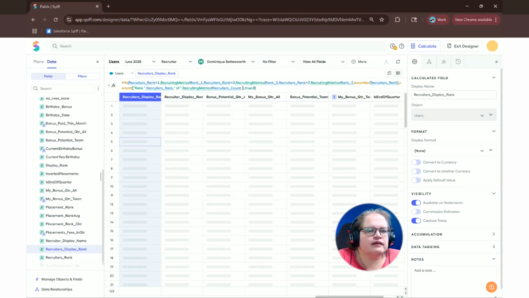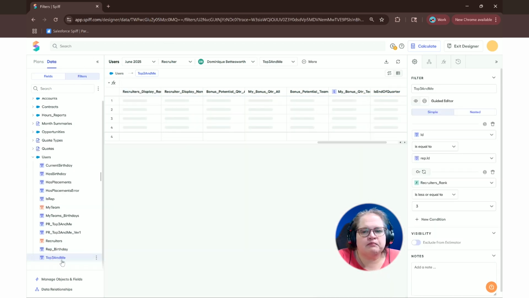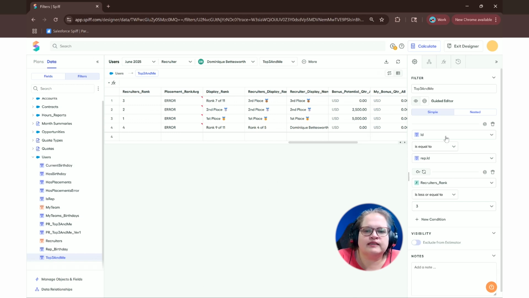So let's go ahead and look at our filters now that we're using. We are using a filter here called Top 3 and Me. So this is either the ID is equal to rep ID, or that recruiter's rank is equal to 3 or less. So if I'm Dominique, she's rank 4. So this is going to show the first, second, third place recruiter and her.